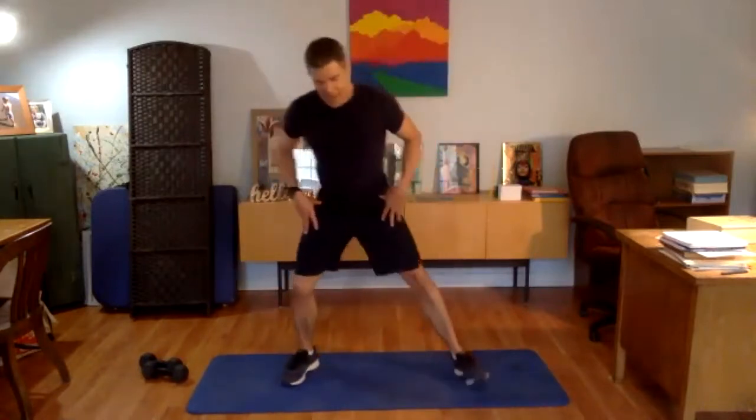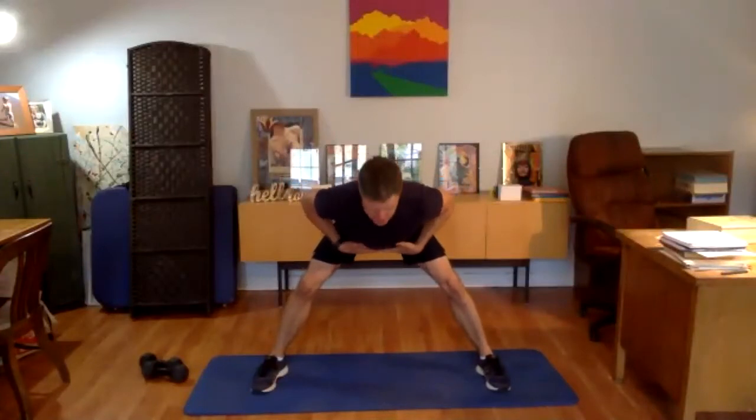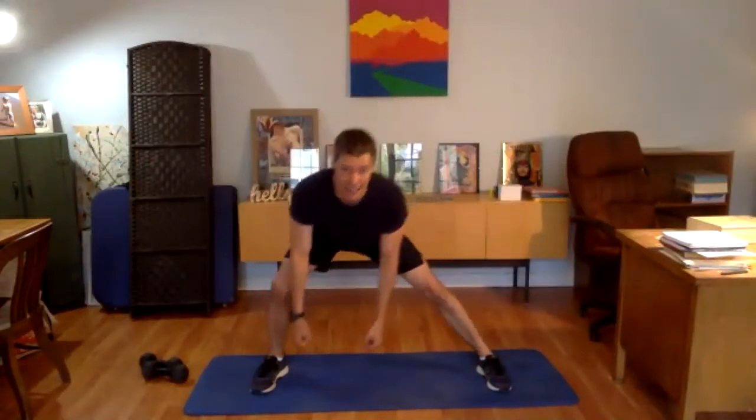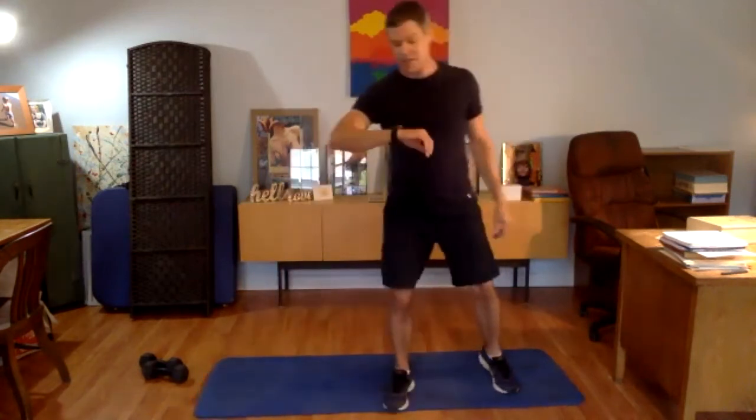So the hips, even I'm feeling this, the hips should be starting to feel a little better right now. And as you'll feel, if the hips are mobile, then I can get a little further down and really lock in that torso position. So I'm not doing up, down. Now, what if I can't achieve that? I'm going to bend my legs a little bit more. I'm going to pull it in. I just really want to lock in that torso position as much as I can. Good, let's keep going. Five more seconds.